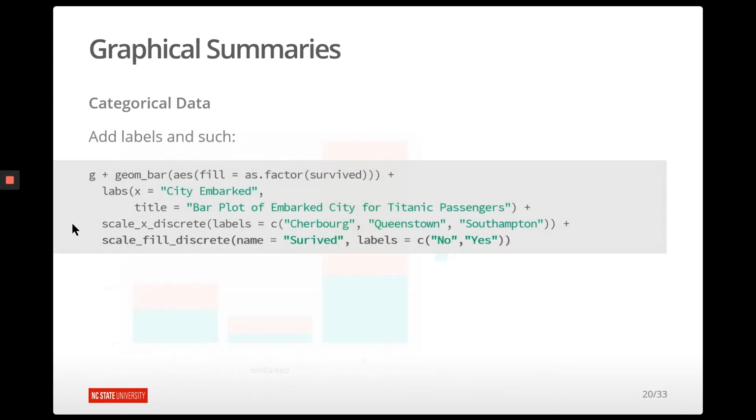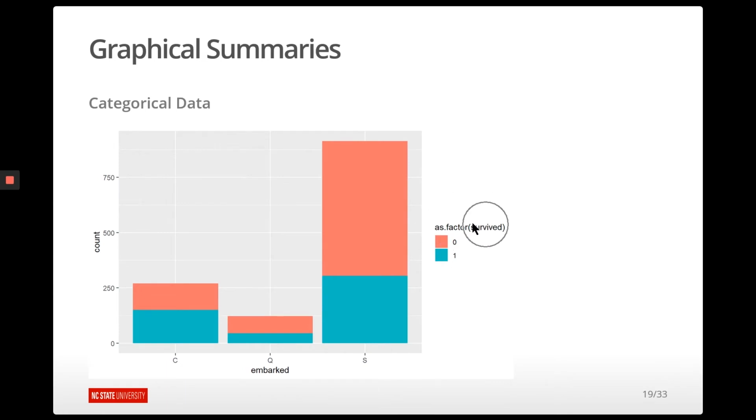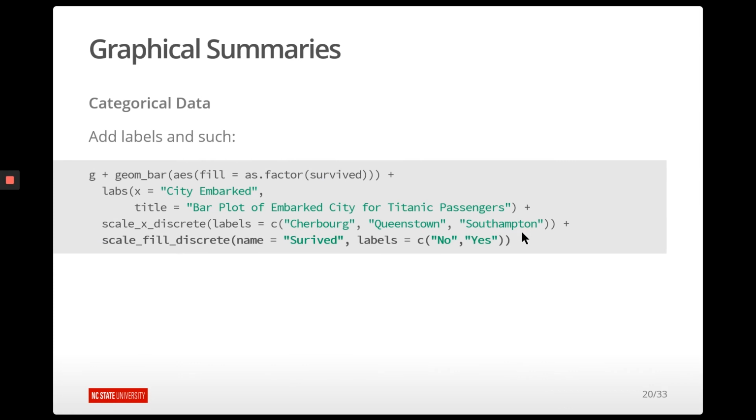So of course, we probably want to change the label for this legend. That doesn't seem very nice to us. So we can do that using the same kind of layer idea here. So I have my base plotting layer. I've added my geom bar that specifies I want a filled bar plot. I have my labels for my title and whatnot, for my scale X. And now I'm going to change my fill attribute, right? So again, discrete, since we're working with this geom bar, and then fill is the aesthetic that I want to change the scale for, right?